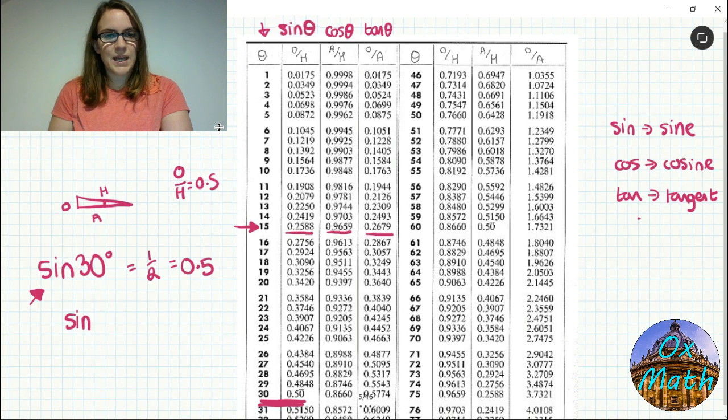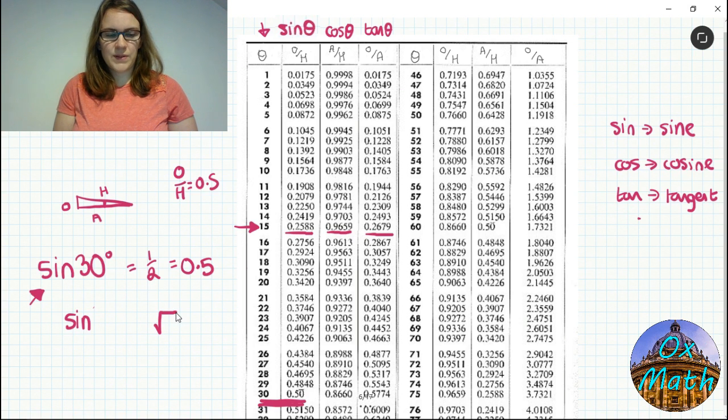Now that's important because I've often seen people write in an equation sin on its own. That doesn't make any sense. You can't just have sin. That would be every set of values in this table for the O over H. That would be a little bit like writing a square root sign in an equation without having the square root of something, which wouldn't make sense. You can't have, for example, 3 times the square root equals x, because you'd be thinking, well, the square root of what? It's the same thing.